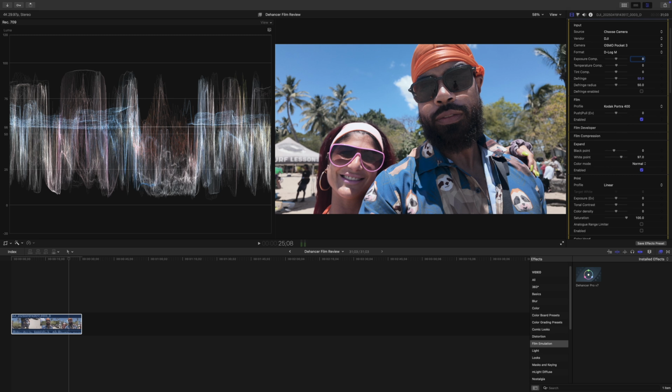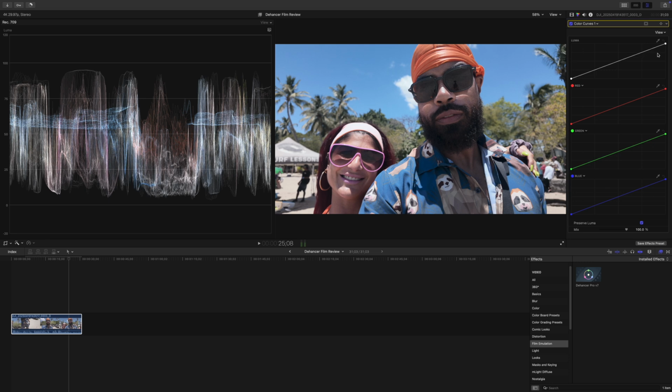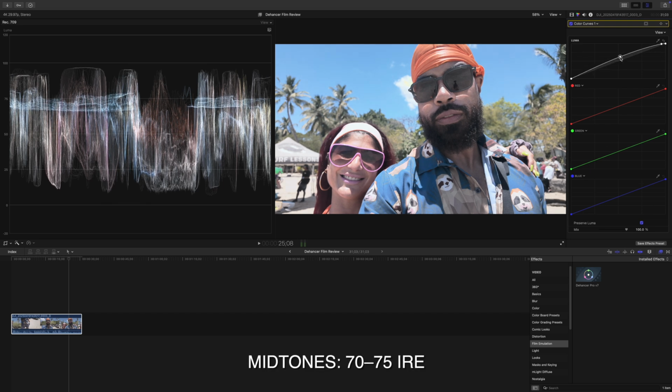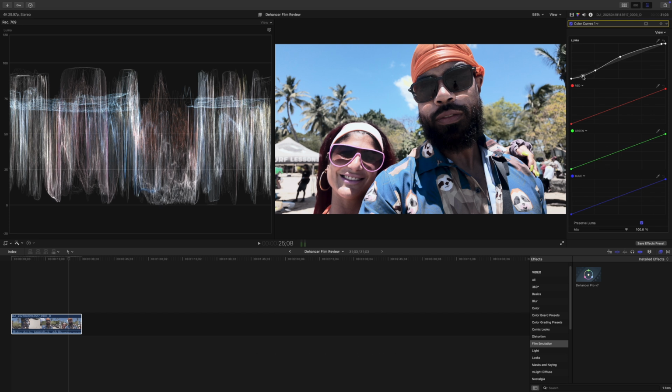Once that is selected, then I will go over to my first correction, which is going to be in the color curves menu. So I go ahead and I select color curves. Then here I'm going to adjust the highlights just to bring them up a bit in the right areas, as you can see. Then once I'm satisfied with that, I'll move over to the mid-tone area and I will raise that a little bit just to bring a majority of them up around the 70 to 75 area. Then I'm going to go and grab the shadows and bring them down so they're just above 0, typically around 5 to 10. That kind of builds this little S curve here on the color curves menu.